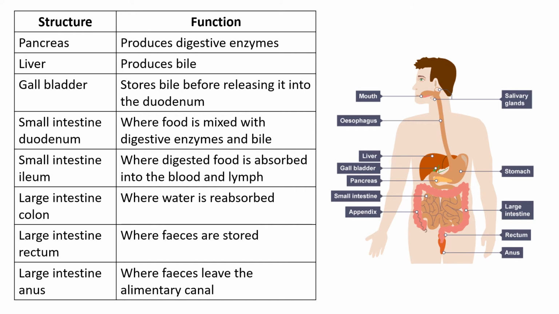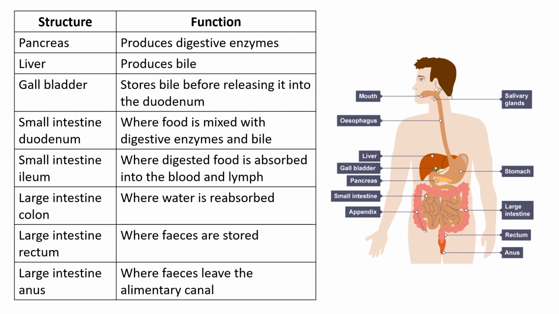In the ileum, we have absorption of food particles, and again, we'll go through in more detail what exactly we mean by food particles and the substances we're talking about. And we also have the large intestine, which is also known as the colon. That's where water is absorbed. We have at the end a place called the rectum, which is where feces is stored. And then we eventually lead to the anus, which is where the feces basically leaves what's called the alimentary canal.